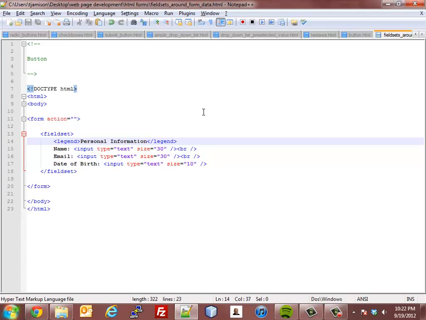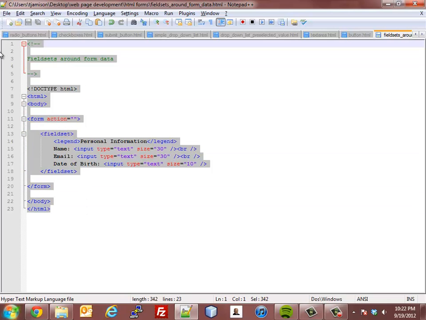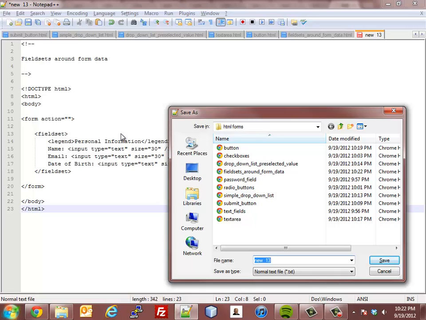Now, let's say I want to type in, we're getting a little more complex here, a form with text fields and a submit button. This is how I do it. First thing I'm going to do is we'll comment this code, and then we'll create a new file real quick. Alright, copy the code, paste it, let's make a new file, save this one as forms with text fields and submit button.